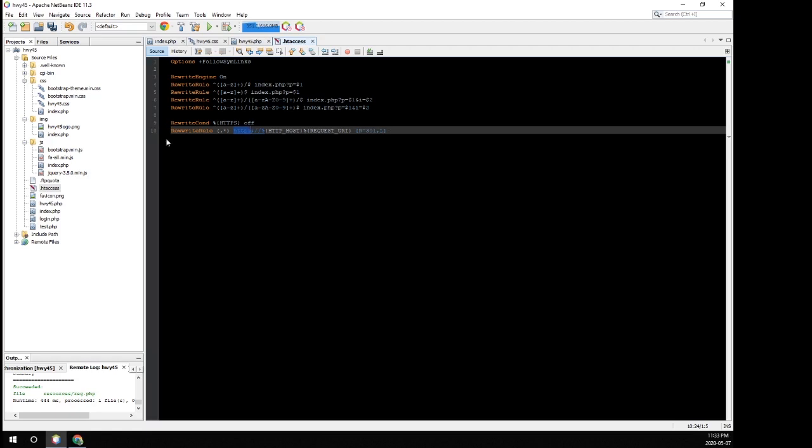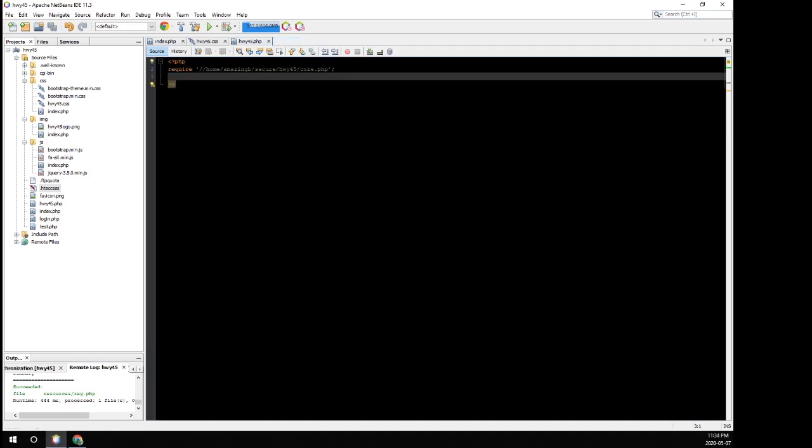So it basically forces them to use HTTPS. If at any point they type in HTTP, it will automatically just add that S in there and force them to use the secure site, so that we're always using HTTPS. And that's what that piece does. So that's what we need for that file. We're going to save that and close it out because we don't need it anymore.